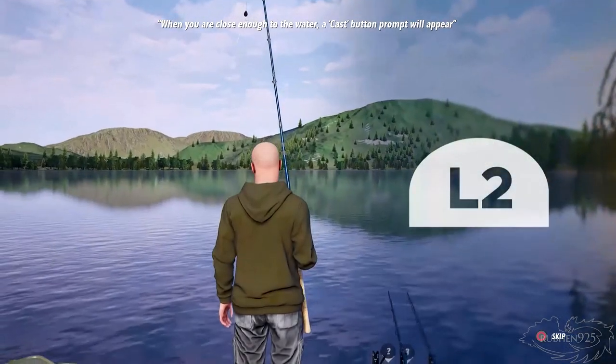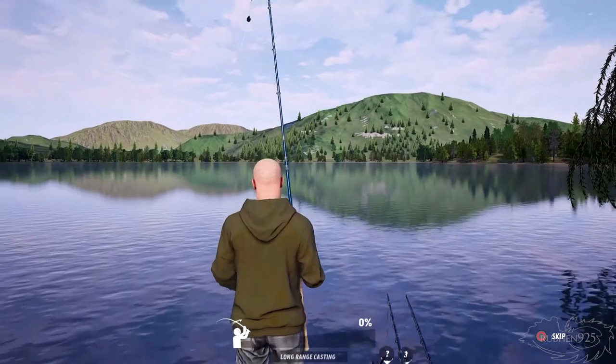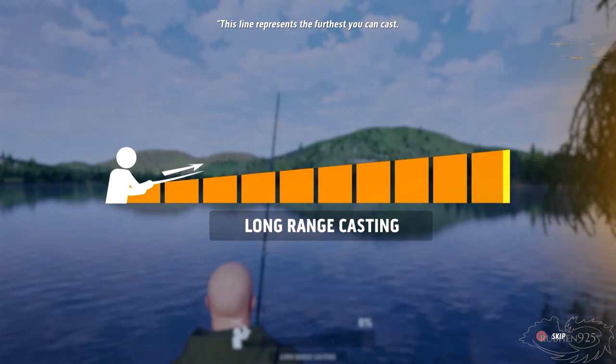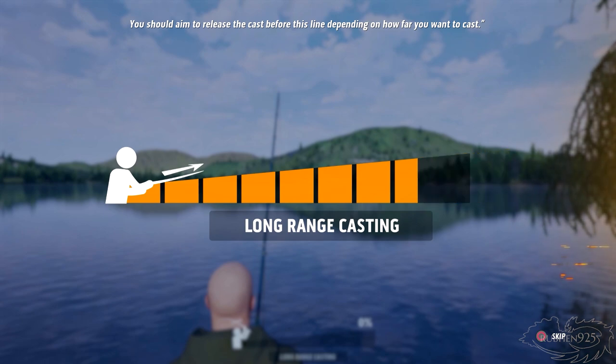When you are close enough to the water, a cast button prompt will appear. The cast power will start increasing once you begin casting. This line represents the furthest you can cast. You should aim to release the cast before this line, depending on how far you want to cast.